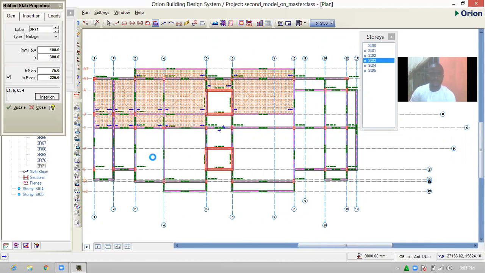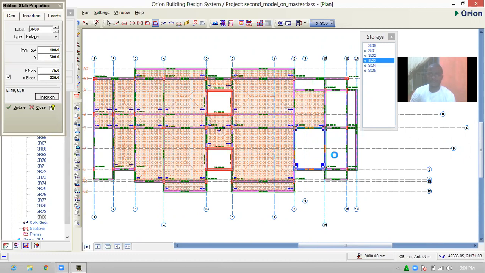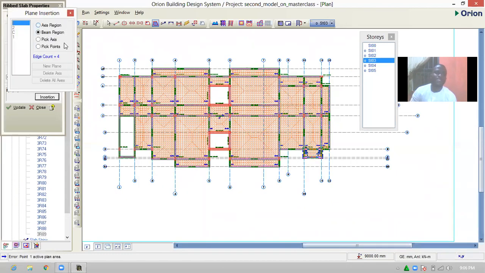Remember that staircase area. So I'll have this.